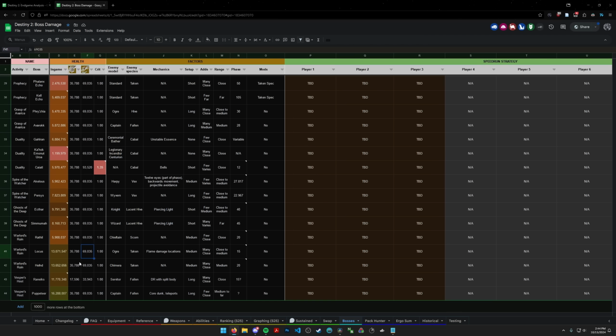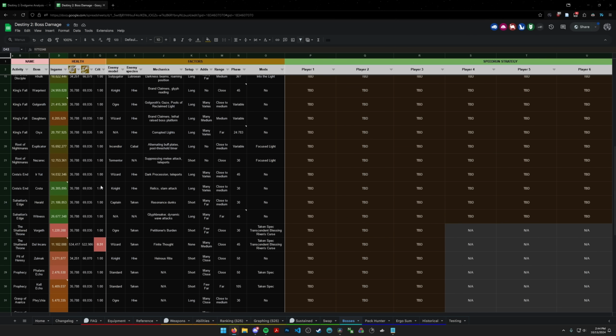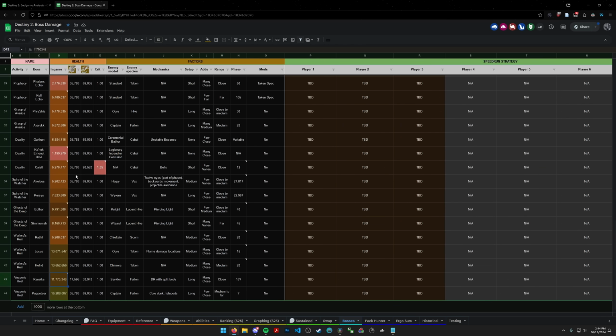So you do around, I think it's 2.03 times less damage to this boss numerically compared to other bosses, which means effectively in game, it has a health value of 24 million. Now that's a lot, right? 24 million is up there with like Witness, Crota, War Priest, big chunky bosses like that. And it's a 3-man boss with a 15-second phase. So how do you kind of deal with that?